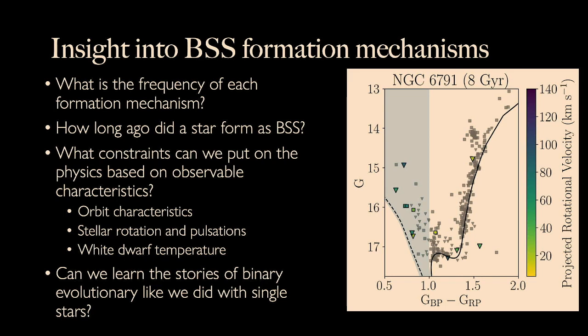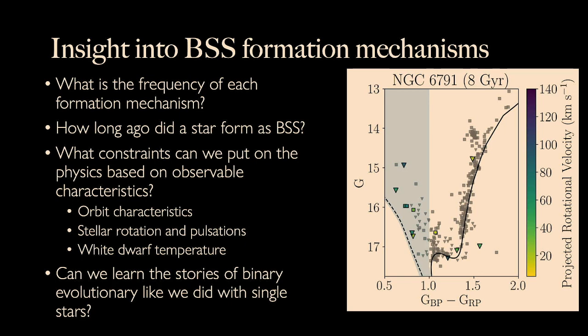As I mentioned, it's also very hard to observe these things, but we can observe them after they've occurred, and we can observe systems that are progenitors, before they have interacted. And so can we make maps from one side to another to constrain the physics that's actually occurring here? We can use things like orbital characteristics, the periods we observe, stellar rotation and pulsation. We can use the temperature of a white dwarf as it cools off over time. That creates essentially a mapping to how long ago it occurred, because white dwarfs will cool off at certain rates over time.